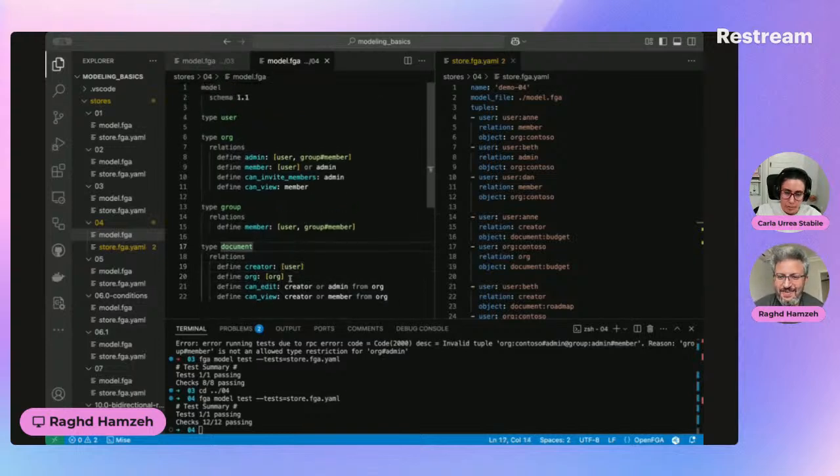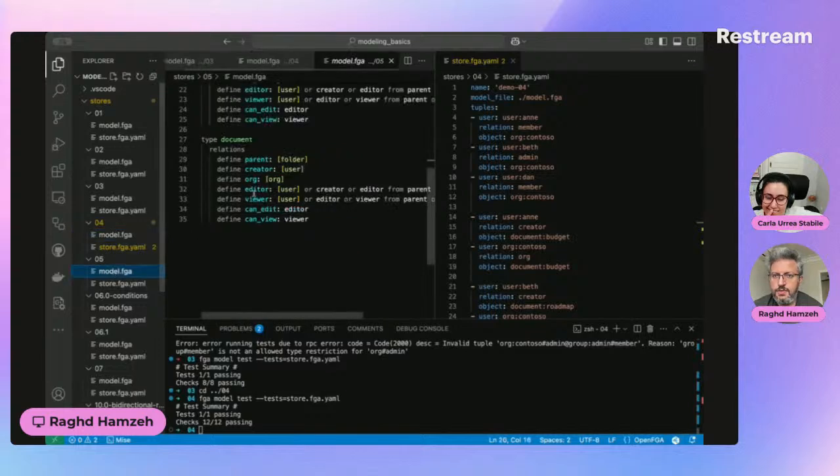I'm honestly wondering because when I first saw it, I was like, am I checking my relation or am I referencing the relation of the other type? One way to think about it is these are all relations. So these inside it are all types. So these are types between the brackets, except when you get to group member, of course. This is a type, this is a relation on that type. But between the brackets, generally, these are types. Outside the square brackets, these are relations. Makes sense. Lovely questions. Thank you.